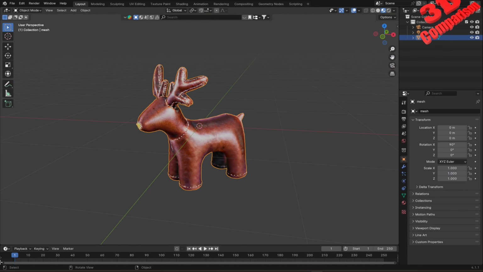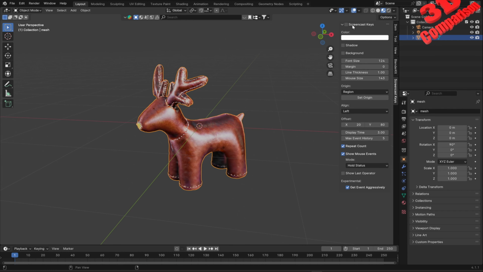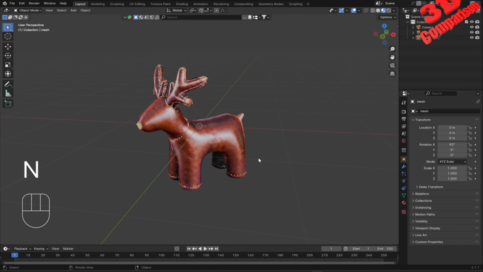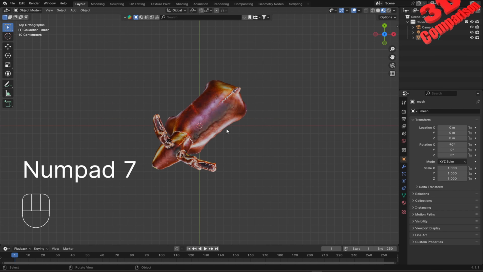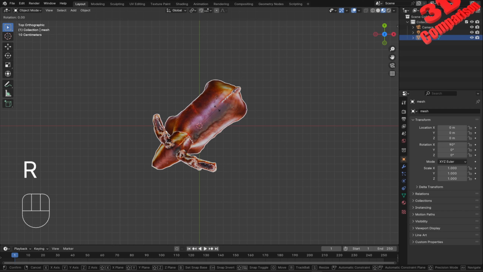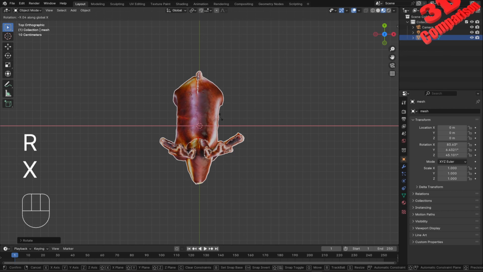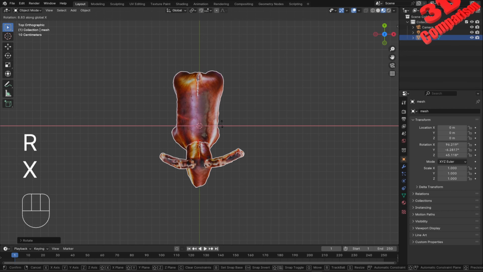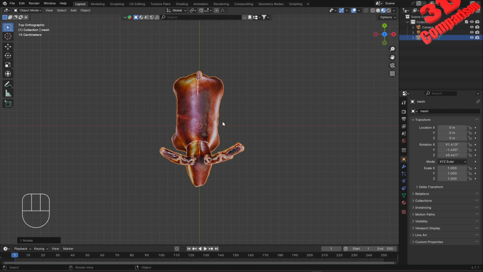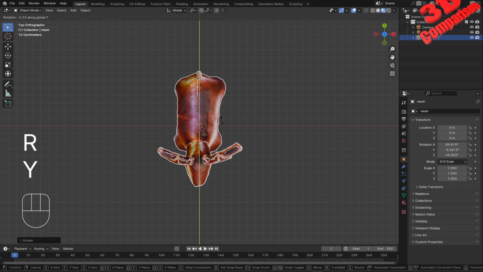But before that, I will also align this. So I press N in order to enable the screencast key over here so you can see better what I'm doing. I will press 7 to go to the top view. I will select the object, and I will have this rotated on this axis. Initially I won't specify any axis, but afterwards I can manually select the X axis, rotate Y. As you can see, we have a lot more control over here than in Fusion. This is why I recommend you to do this.